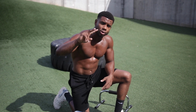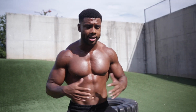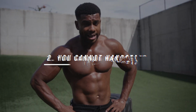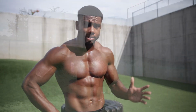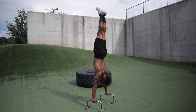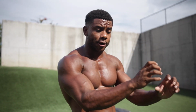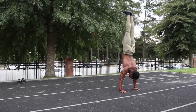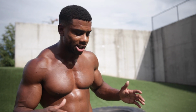So now let's move on to reason number two. The reason why you still cannot planche is because simply you cannot handstand. You won't believe how many people I've met who are training the planche, but they haven't even gotten the basic handstand down yet. Now I'm not saying this because if you do a handstand, you're gonna be able to planche. That's not the case. What I'm saying is the handstand should be within the first progression orders of your static skills, and also when it comes to planche training, right? Basically, if you can't do a handstand, don't even focus on planche training.